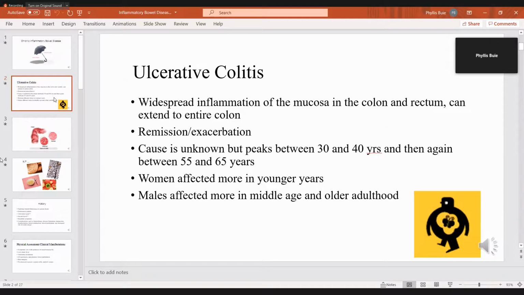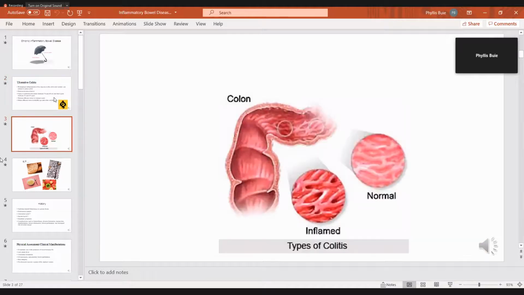For some reason, there is an increased blood flow to this area of inflammation, and we can have a problem with abscesses and the tissue thickening and obstructions occurring too. And we'll talk a little bit more about that in a minute. I put this picture on here so you could see the difference in the tissue between the inflamed and the normal bowel tissue. So you see how red and swollen the lower circle is with the inflamed tissue, and then how nice and smooth and pink the normal tissue is. So this kind of gives you an idea about what's going on in the gut.